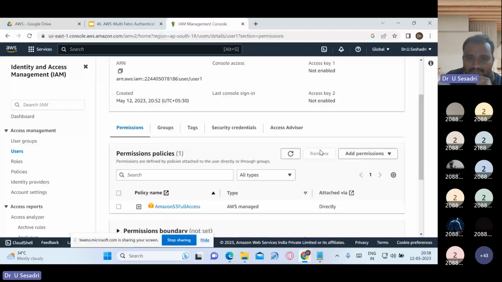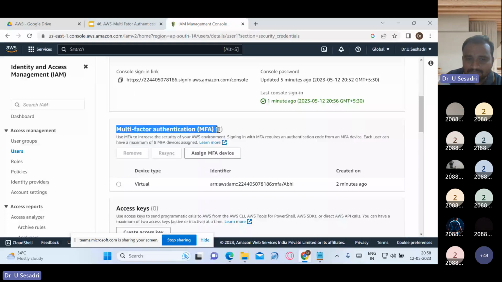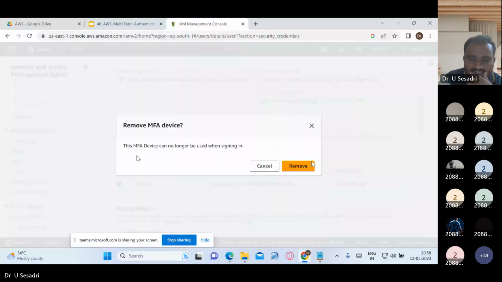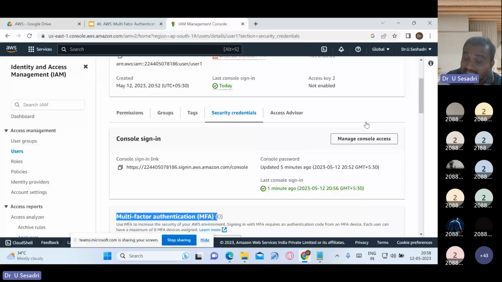Choose the Security credentials tab, scroll down. Here is multi-factor authentication. Choose this one and click on the remove option. Click on remove. I have removed multi-factor authentication for my IAM user named user1.